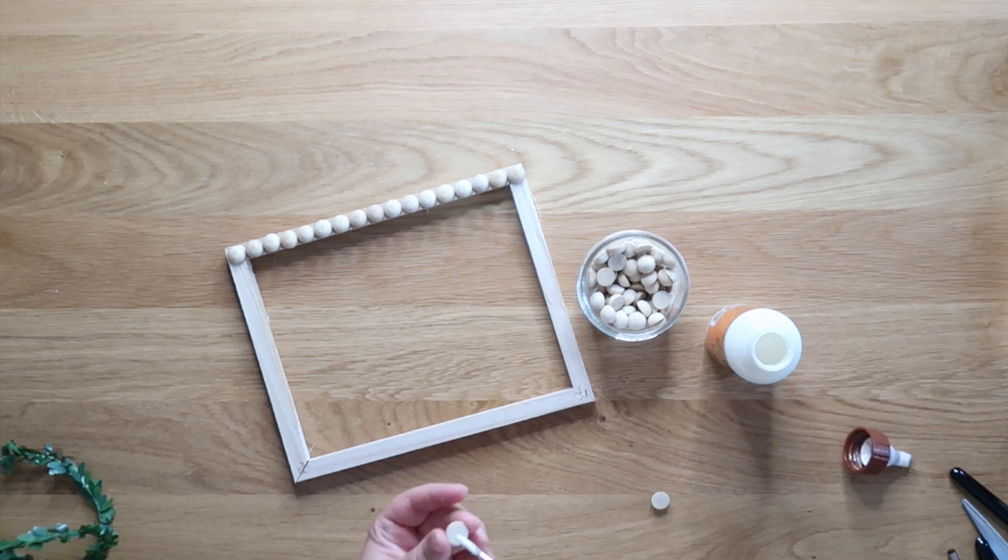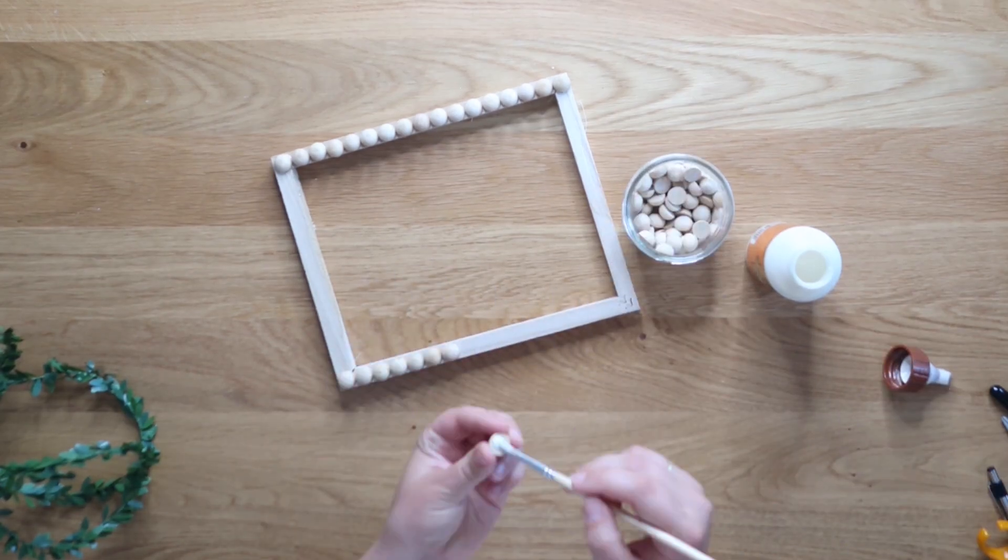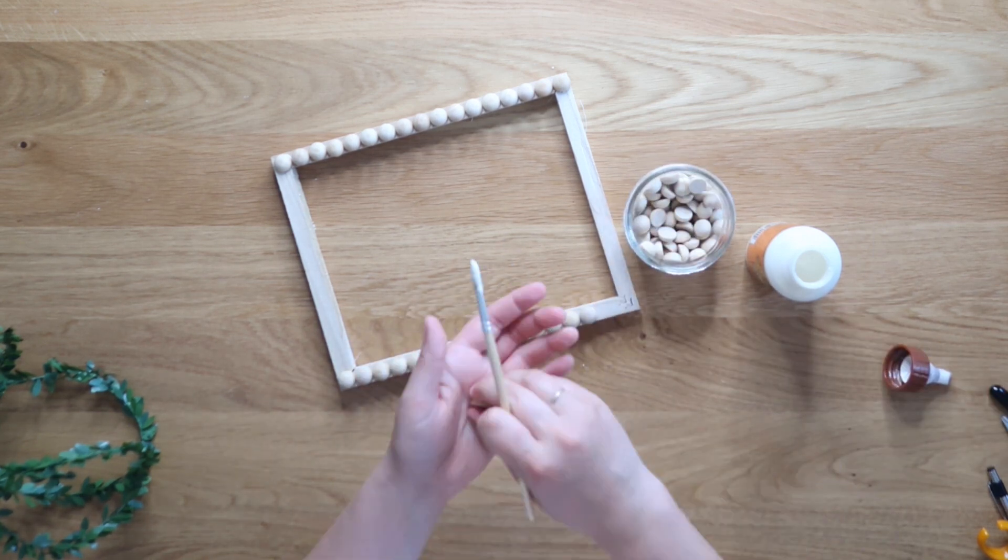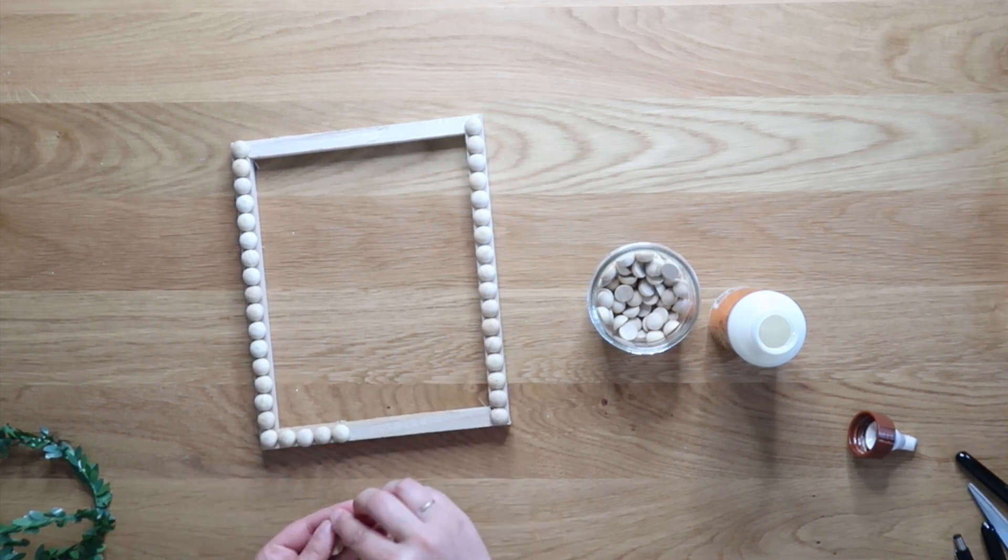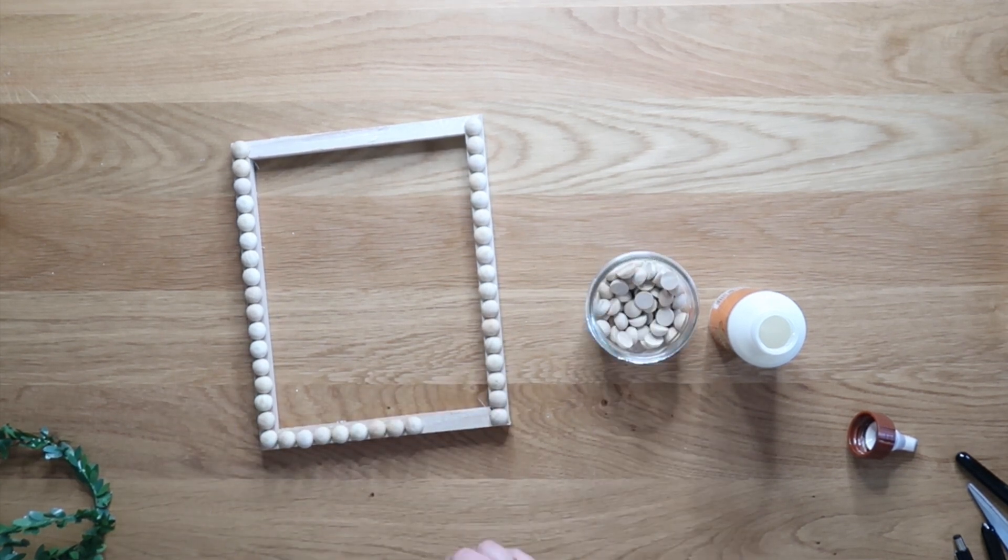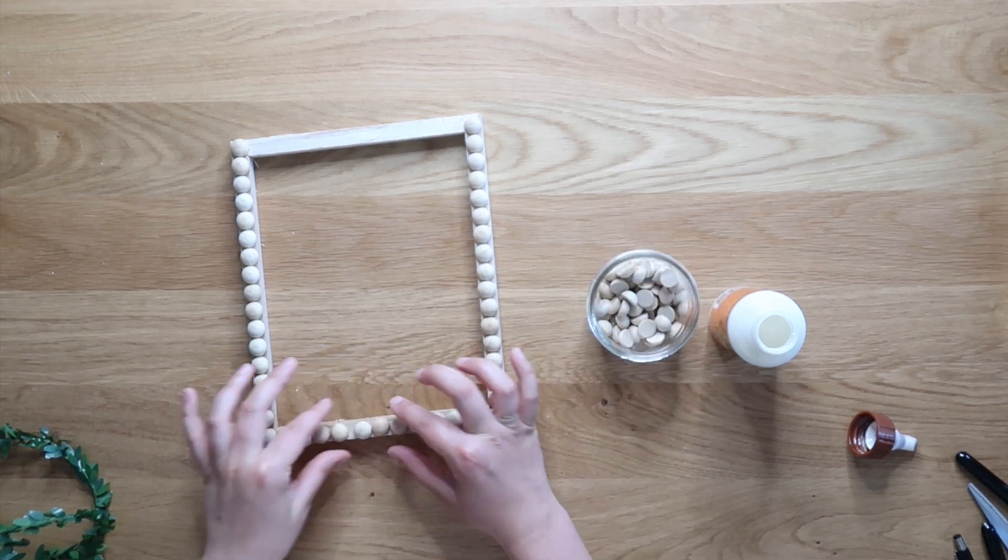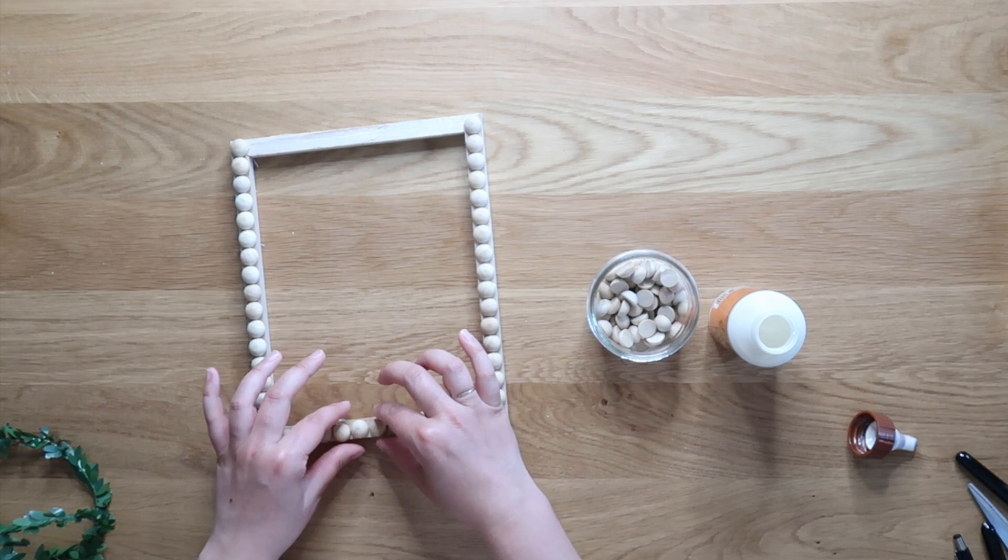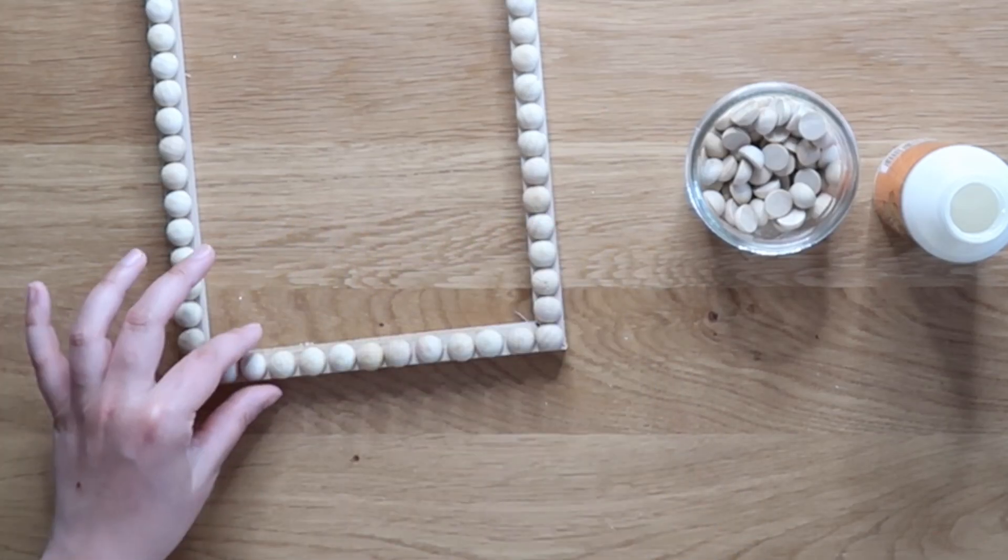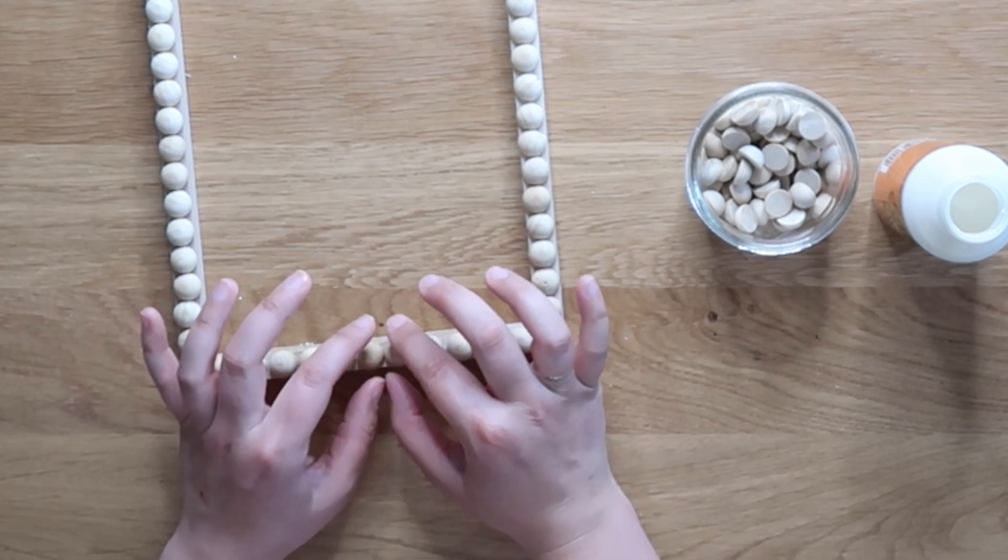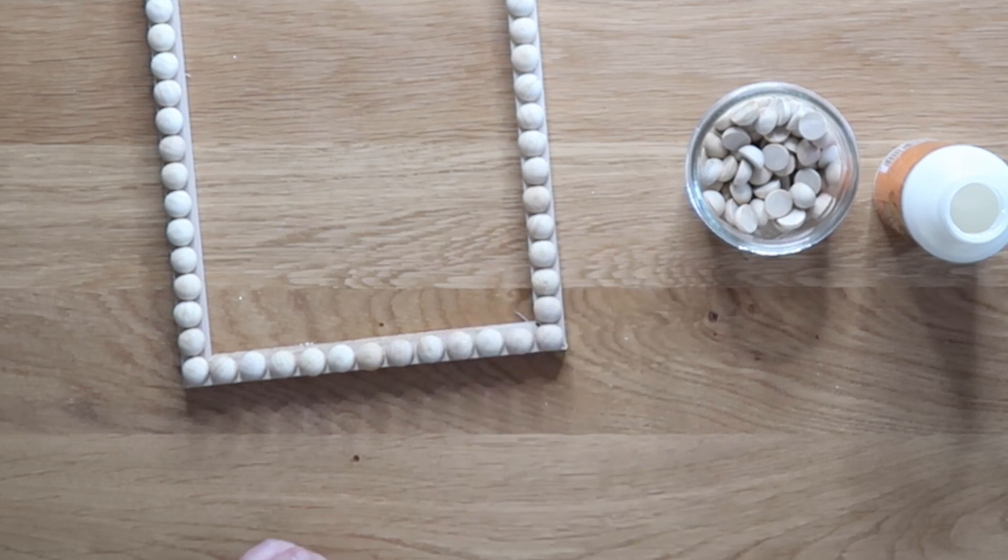So the long sides were pretty easy to do. And the spacing worked out, I just started at one end and worked my way to the other end. For the two shorter sides, I kind of had to get creative because there was enough space where it was like a half room for a half one at the end. So for this, I set all of the half beads in place. And then I kind of spread them out to make sure the spacing was equal. I'll try to zoom in to show you closer what I did to make sure that the spacing was equal. And then I glued everything in place.